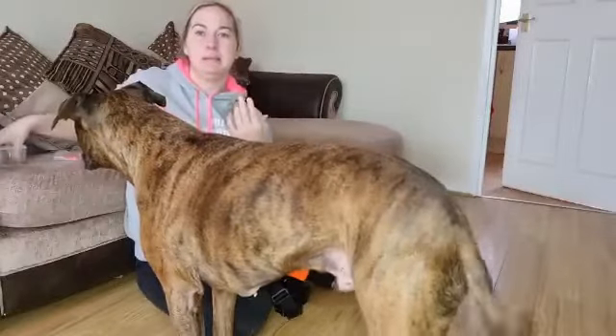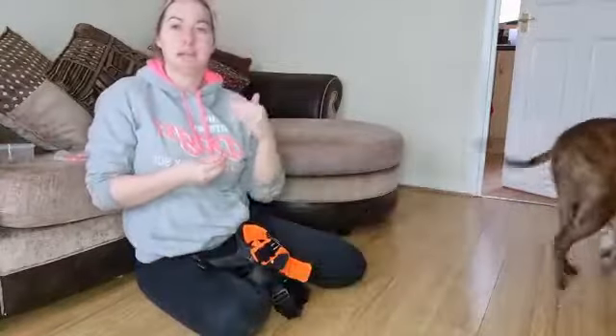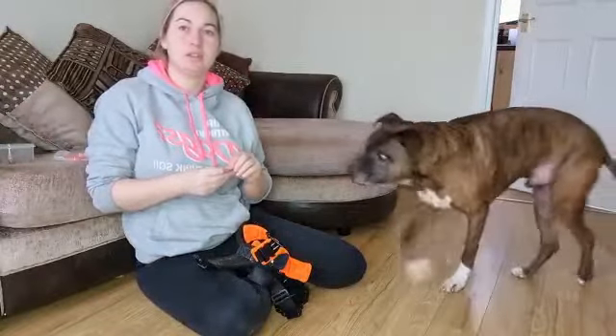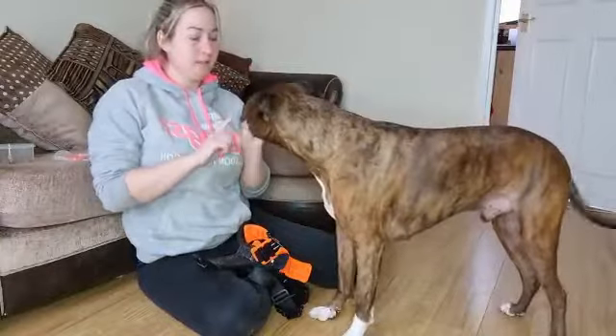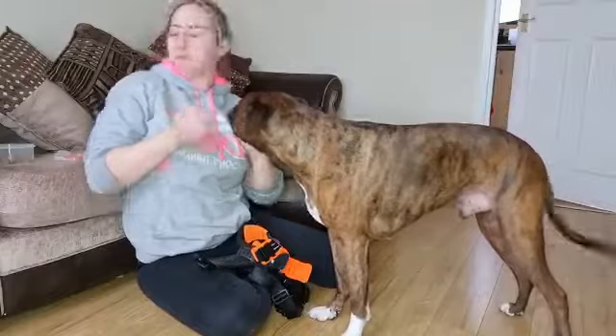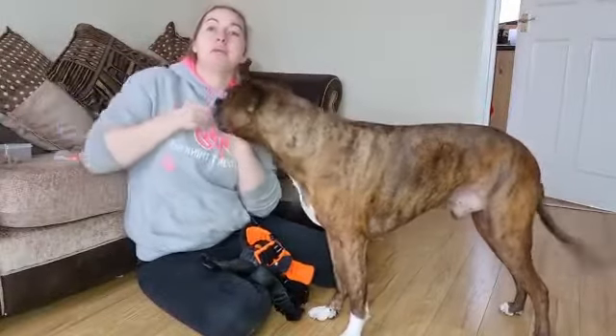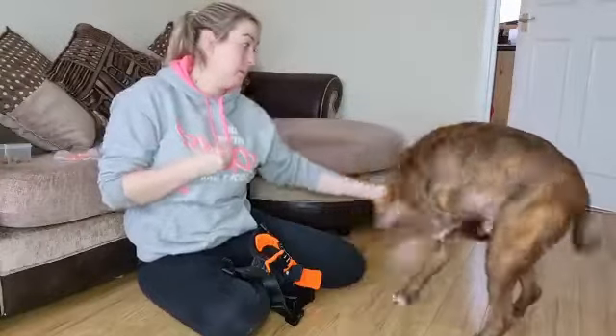I'm getting a lot of lip licking. Now, some of that can be because the food is here, but lip licking can actually be a low-level stress signal — that it's a bit much, that it's too stressful. But the fact that he's coming back over each time and is happy to stand here tells me he's not that bothered. Know your dog well — if you're getting lots of lip licking and lots of yawning, they're probably not as comfortable as you may think they are.